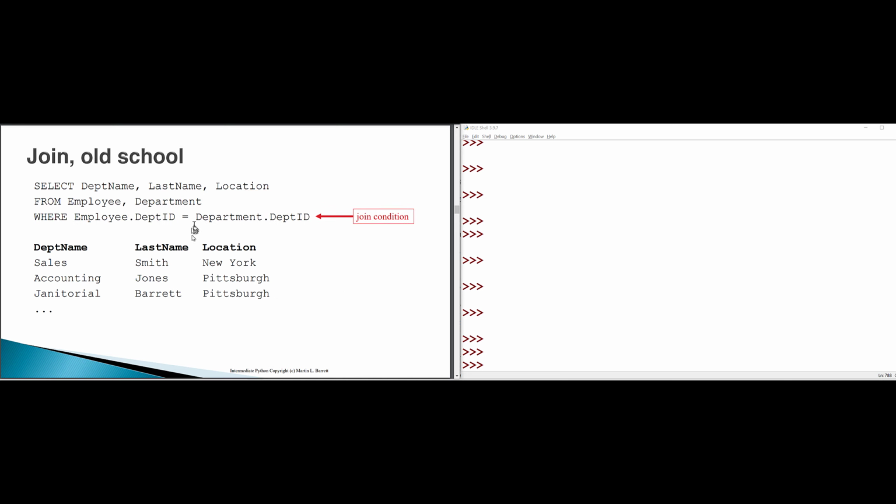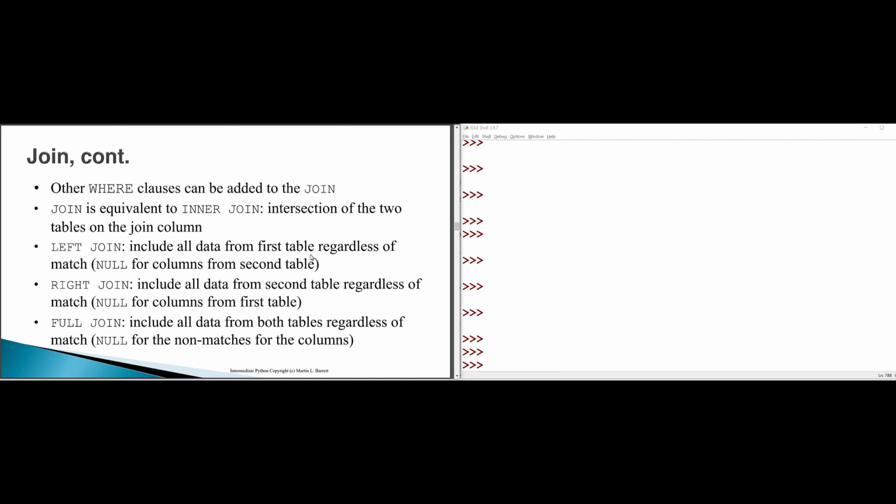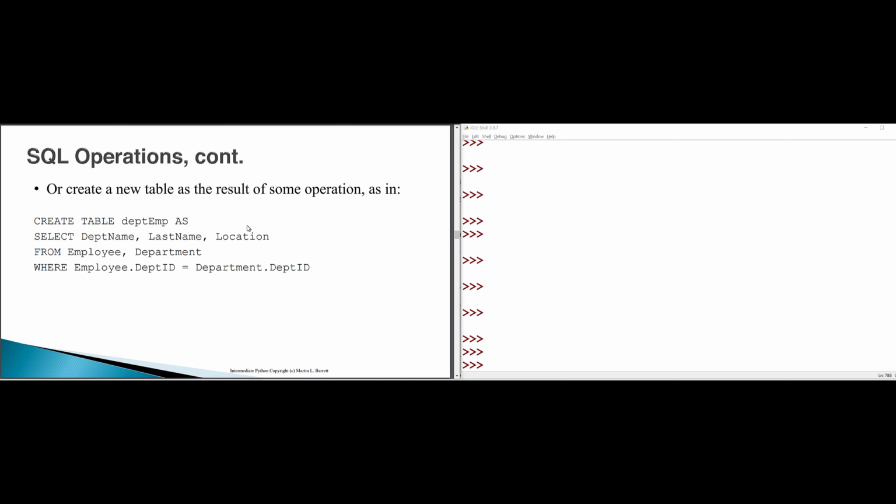Now, I do want to point out, minor point, trivial thing, but in Python, to do an equality test, use a double equal sign. In SQL, you use a single equal sign to do an equality comparison. And I don't want to walk through this collection of different kinds of joins. I'll let you muddle through that yourself.